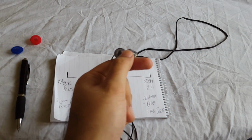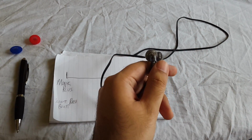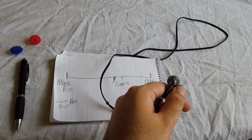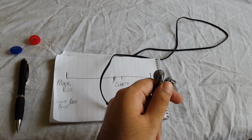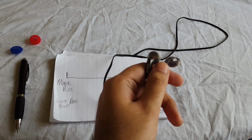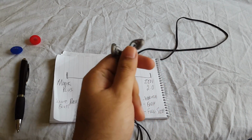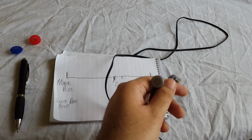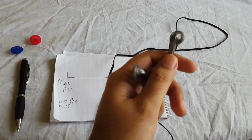Like, you have the Monk. The wow factor of the Monk is a bias that you will have when you are told the price. You put them on, you're told the price, you're like, okay, how good could they be? Wow, these are great. Okay, all right. The wow factor of the Zen is that it sounds like an open headphone to me and to some other people as well. The wow factor of these is not much.